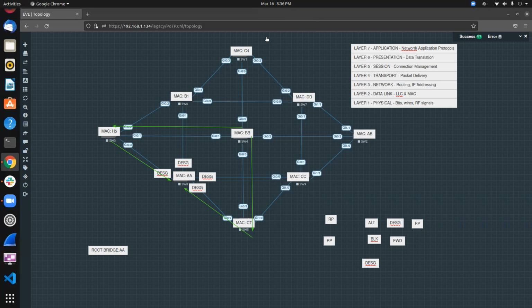Right. Think of it, the lowest cost is always preferred, right? So the fastest link of the 3 of them would be the 1 gig. The 1 gig, the cost is 4. The 100 meg would be 19, and am I getting that right? Yeah. And a 10 gigabit would be 2. And 10 meg would be at 1,000? Yes, 1,000. So the least bandwidth would have the higher cost because you want to make that less favorable.